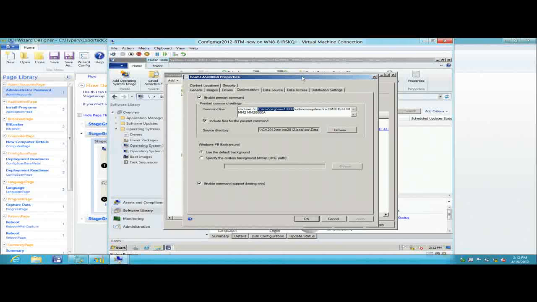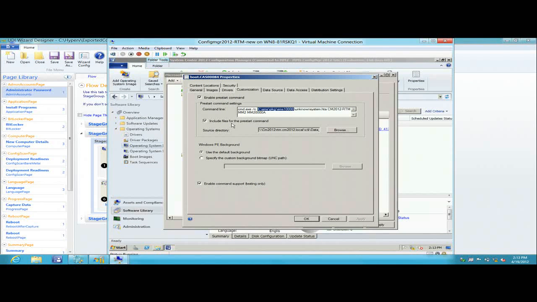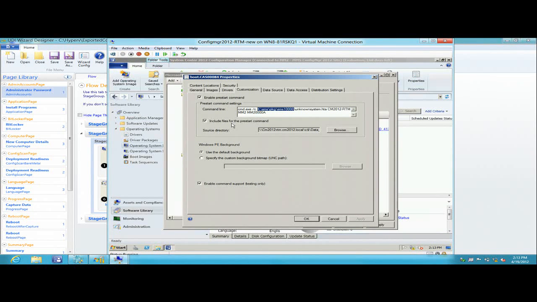Sure, a lot of you are probably aware that there's new functionality in 2012 with your boot image, allowing you to reference a network location and include everything in that network location in the payload for your WinPE environment. We see here that we've got include files for pre-start command. I can put whatever I want in that folder, and it's automatically going to be included in the payload. Think of things like CM Trace, maybe a custom HTA like in this scenario, or any other tool, maybe something to modify the BIOS.